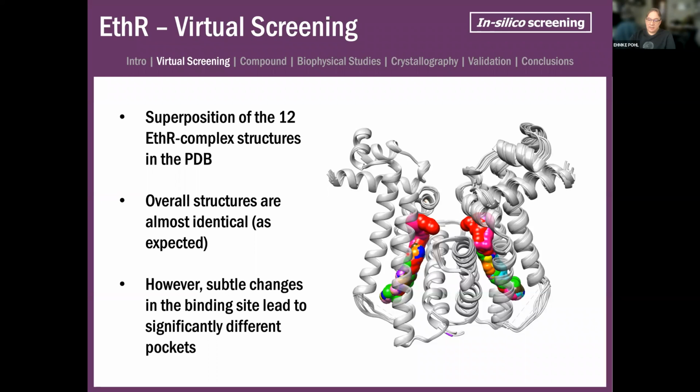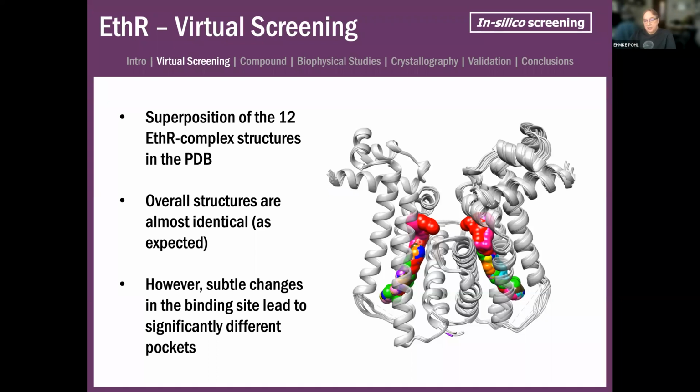But if we do look at the different binding sites, and in fact, this is the binding sites in the different crystal structures in different colors, we can actually see that there are quite significant subtle differences between the different crystal structures. So although these 12 crystal structures on the first view look identical, it is the subtle differences up here that actually are important. So the small side chain movements up here, and in particular up here, I'm going to come to this problem a little bit later, seem to be absolutely relevant.